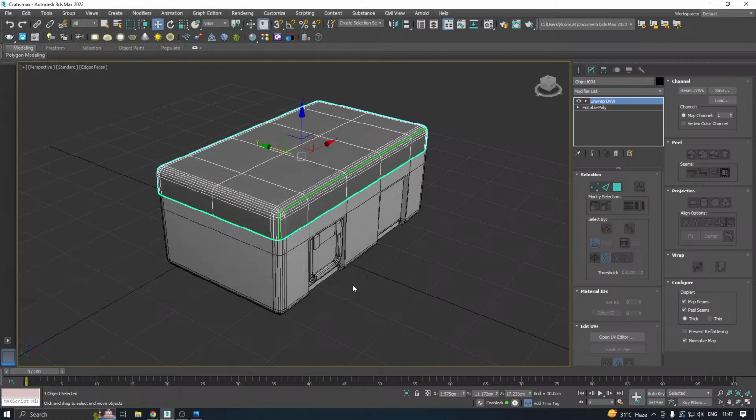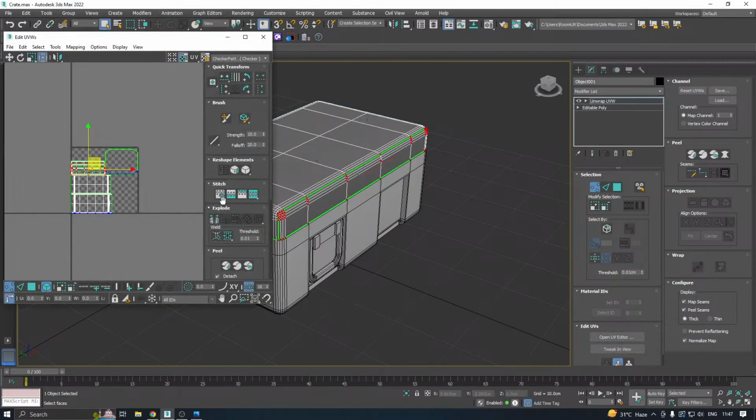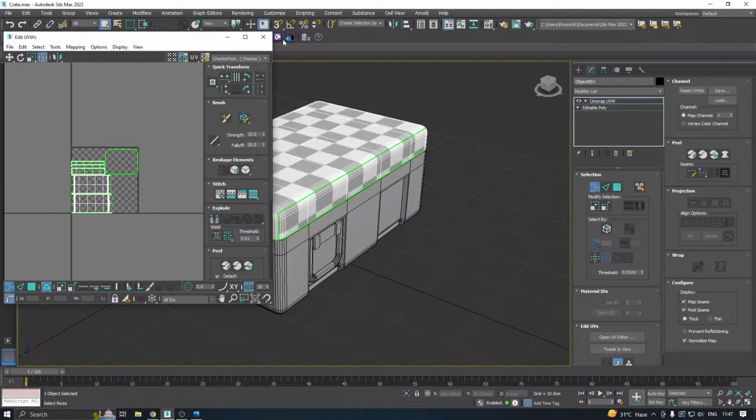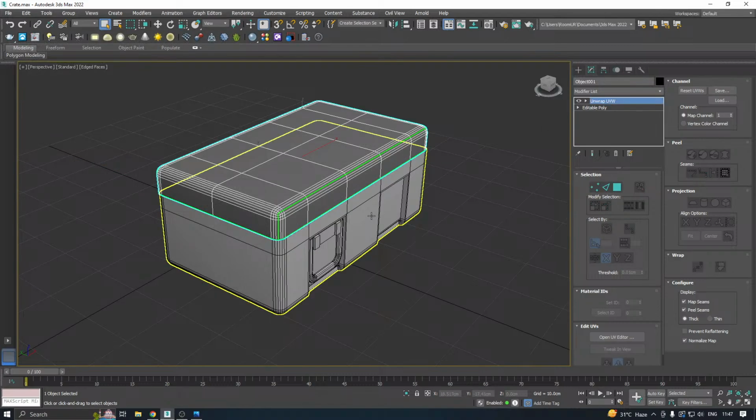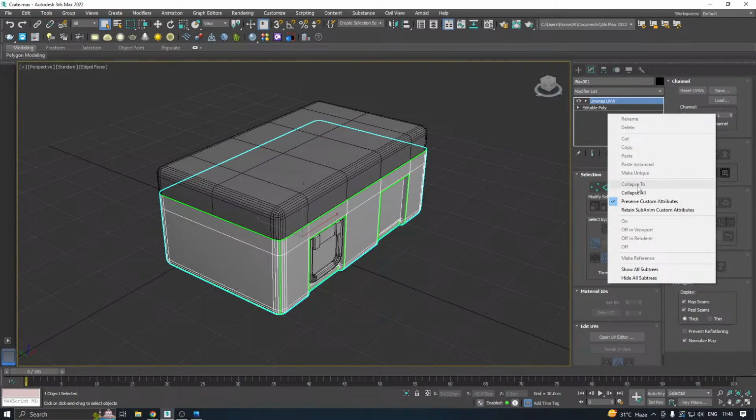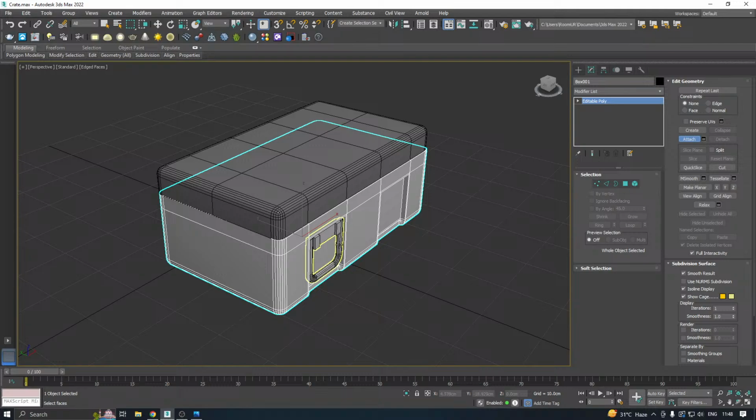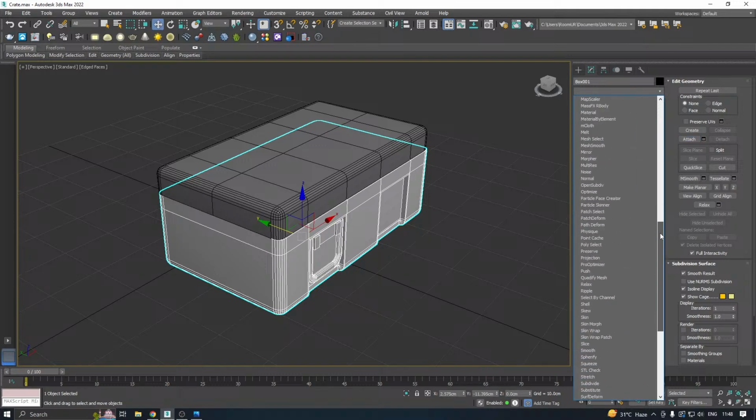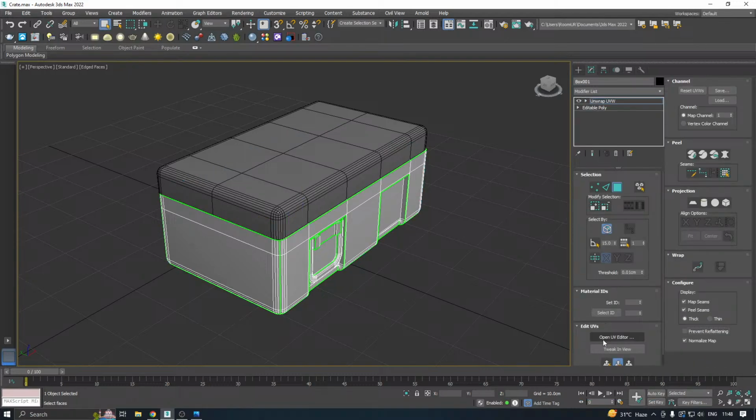I copy and open the UVs. Right here we need to attach it to this thing and add this UV modifier again.